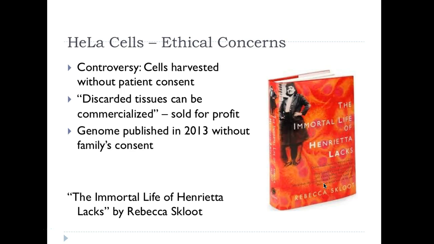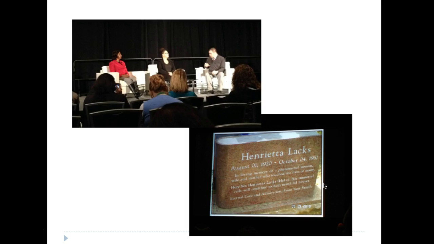Here it is. So controversy was that the cells were harvested without the patient's consent. Discarded tissue can be commercialized and sold for profit by companies. And the genome of these cells, which was published in 2013, was published without the family's consent itself. So there you can see a picture of the family and Henry Lacks on August 1st, 1920, and then October 4th, 1951.